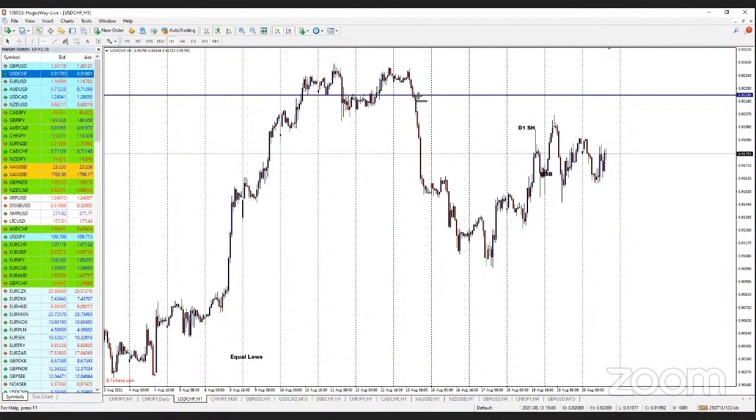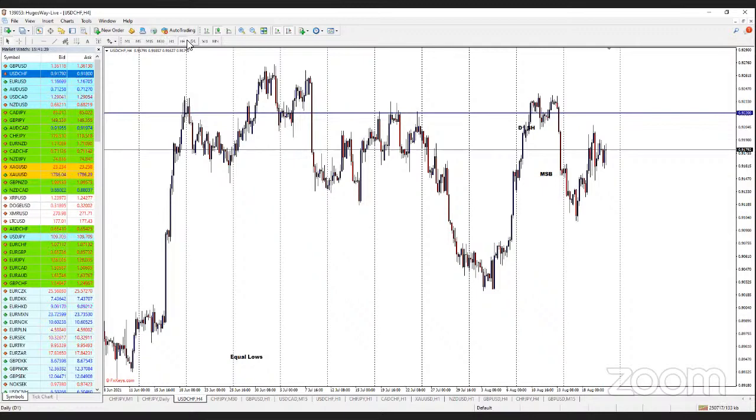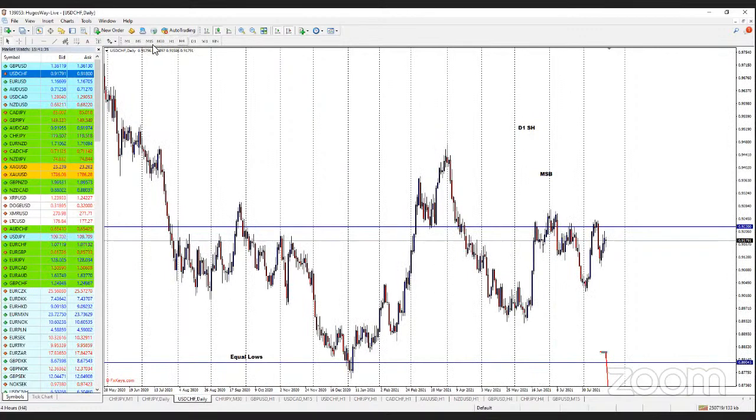My entry target is right here at 0.92200. I expect the price to get here and then give us another entry for a short. I don't believe the short on USD/CHF is done just as of yet. We had a very beautiful trade. The technicals for it we've been through already, but I do expect the price to return back to the other side of this demand zone.